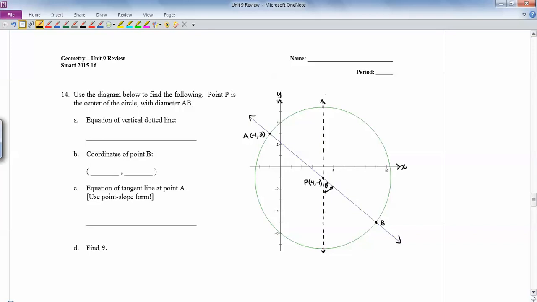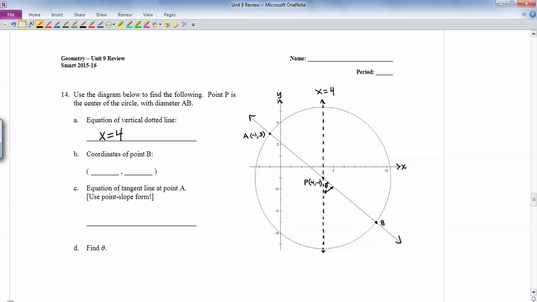So if you look at that vertical line, notice it goes through (4, 0), (4, 1), (4, 2), (4, 3), (4, 4), etc. So every point on this line has all of the x coordinates the same. They're all x equals 4. So that's the equation of the line right here. By the way, if I graphed a horizontal line instead, that would go right through that diameter, or through that center point, that would have been y equals -1, because all the y values have that in common.